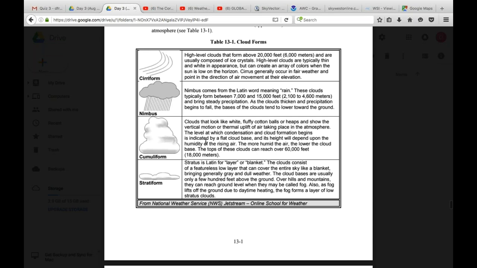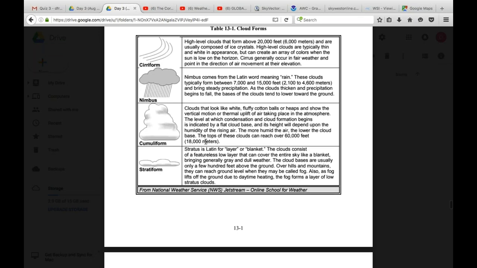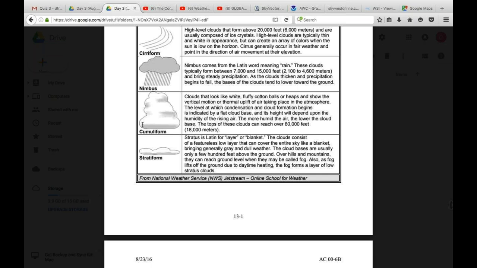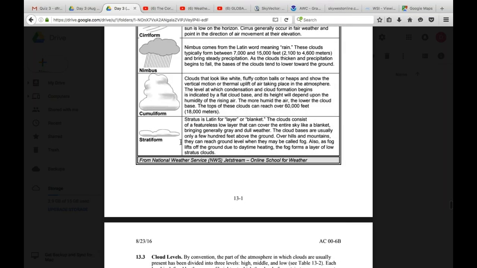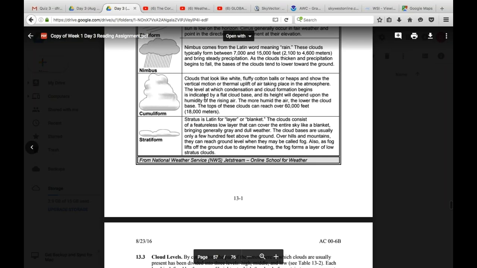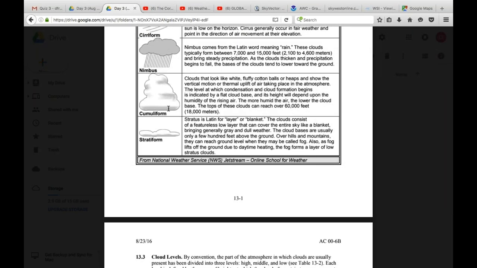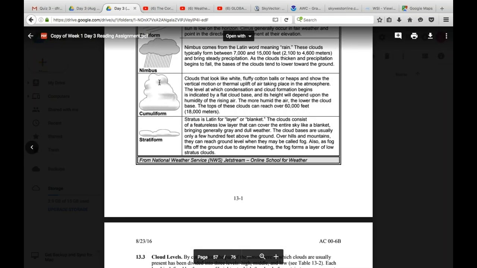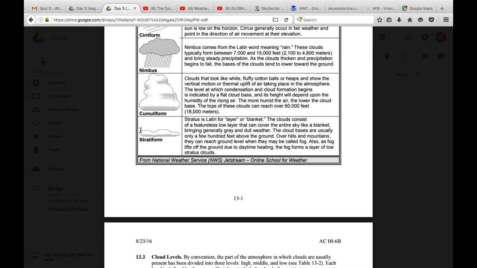The tops of these clouds can reach over 60,000 feet, especially you see over the Midwest. Some of these things with thunderstorms, I mean, they're huge. So big over Oklahoma. I mean, we see them with tops over 60,000 all the time in Oklahoma during the summer. Whenever there's thunderstorms, Oklahoma, Nebraska, sometimes blowing off of Denver out over the Midwest.